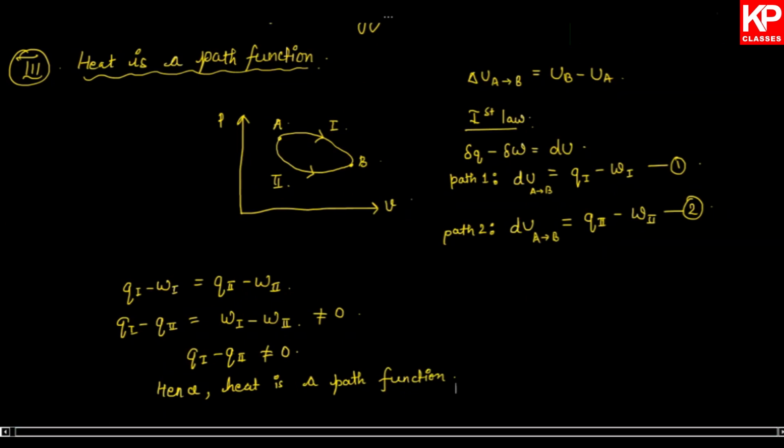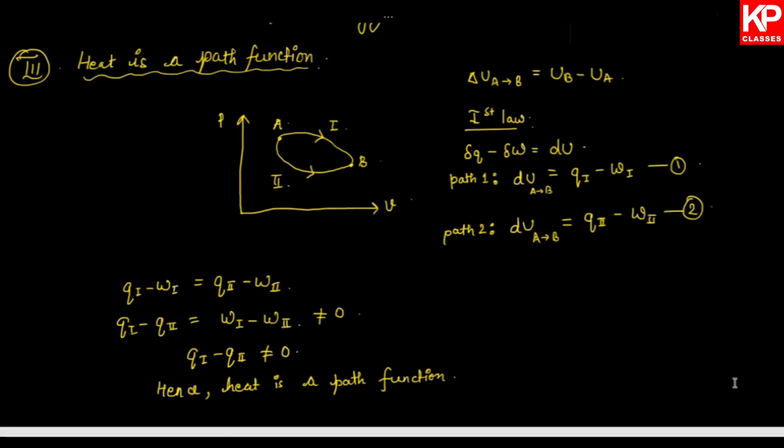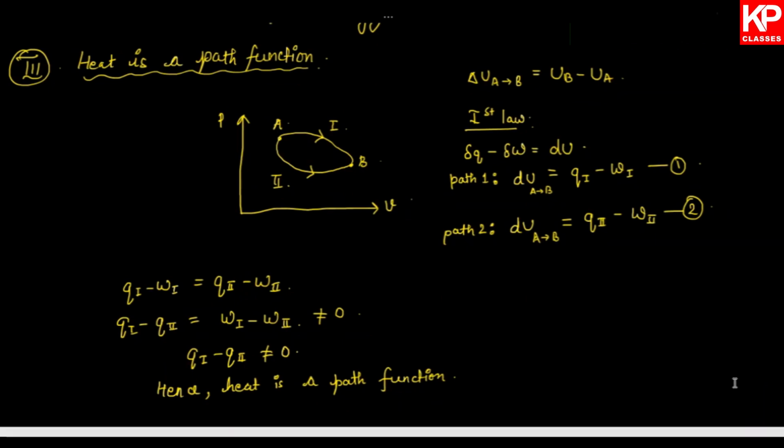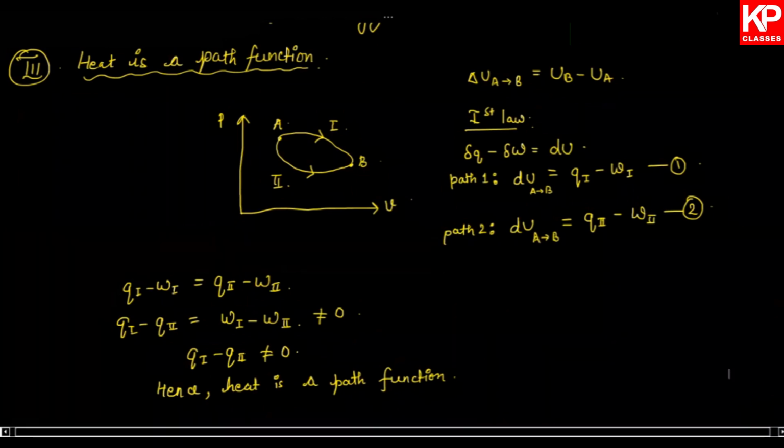I hope everyone has understood how we derived that heat is a path function, and how you can express it in case such questions are indirectly asked in your PSU or college interviews. You have to know the basic idea of how they are calculated. Based upon the diagram of the P versus V curve, all of these quantities can be easily calculated. So please note this down, and if you have any query, do let me know in the chat box. I hope it is clear to everyone.